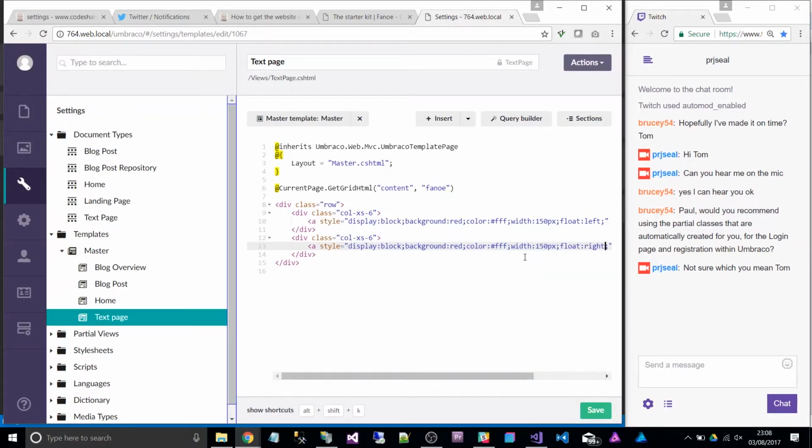Right, that'll do. So the aim of this is to make these dynamic based on whichever page you're on.